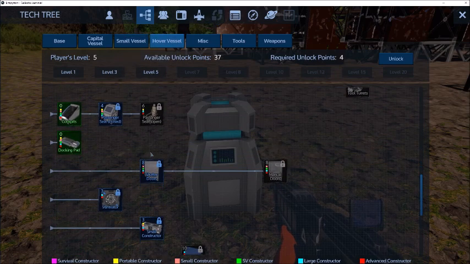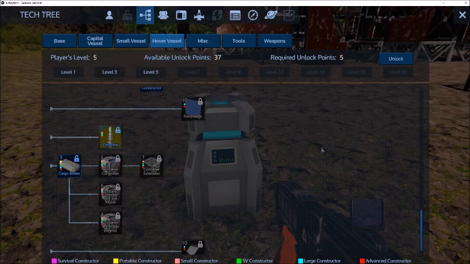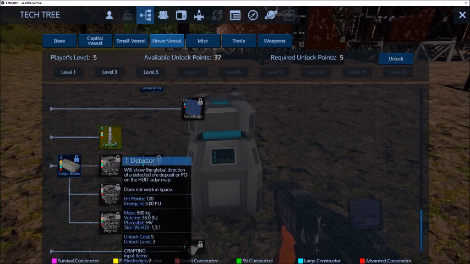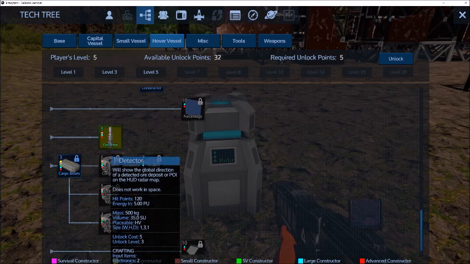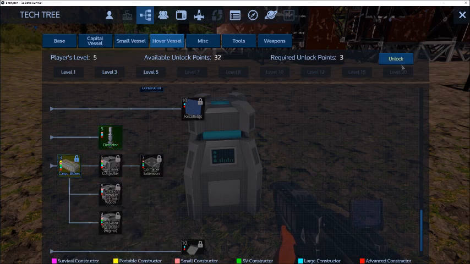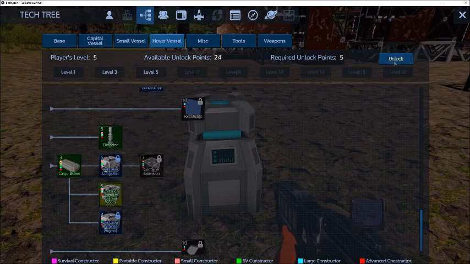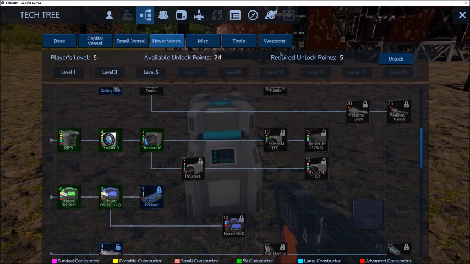So we need to build a base first so that we can have a small constructor. We need a detector that'll help us find ore deposits or points of interest. Cargo box doesn't hurt. We're going to want one for ore and wood eventually. And that's about good for right now.